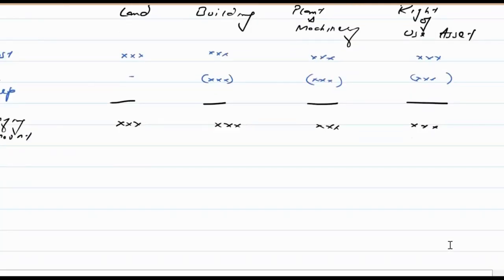So cost minus accumulated depreciation gives the carrying amount. I'm assuming for this, for example, they're doing the revaluation by the end of the year, considering the third case right now. I've already explained the other two. So what you can do is deduct the depreciation for the year. Now remember, for the depreciation for the year, the land is not depreciated. For building, usually they take the straight line method.